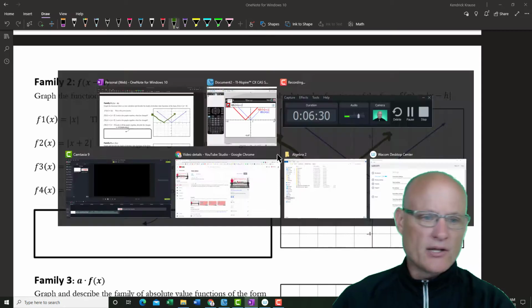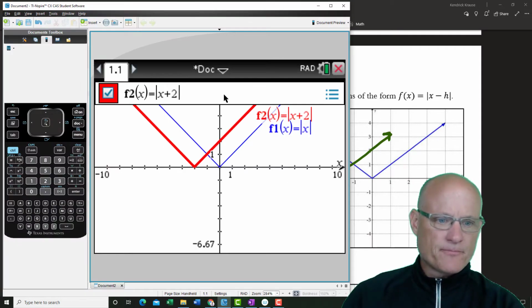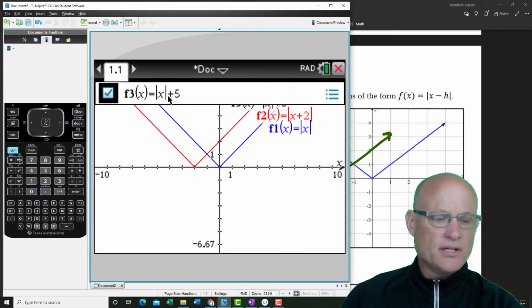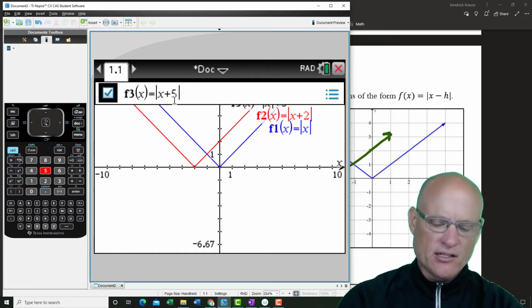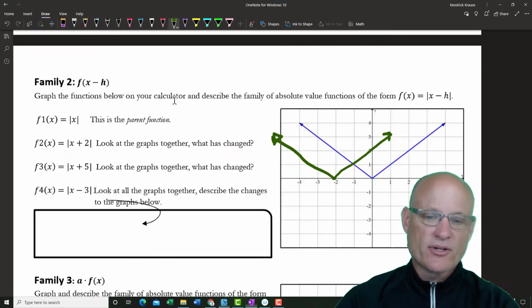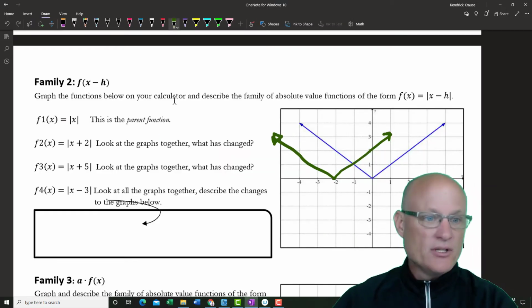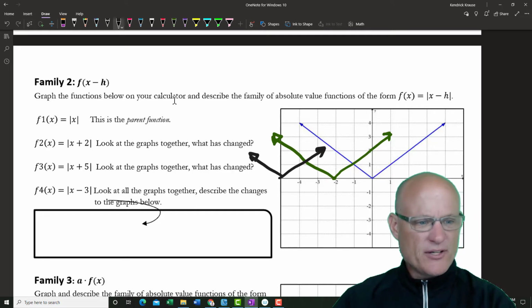That's weird. All right, let's take a look at the next one. And did I use 5 again? Shoot. So now I'm going to add 5 on the inside here. Is it going to move to the left? Yeah, it moved to the left 5. So it moved, let me do that in a different color. It moved over here, 5. Well, what do you think is going to happen when we put the -3 in there?